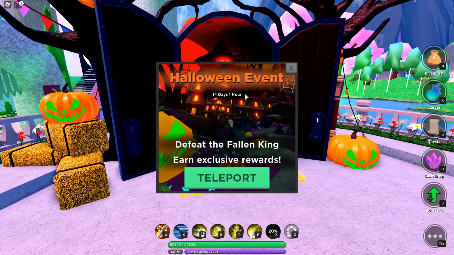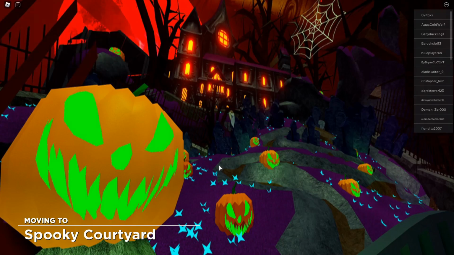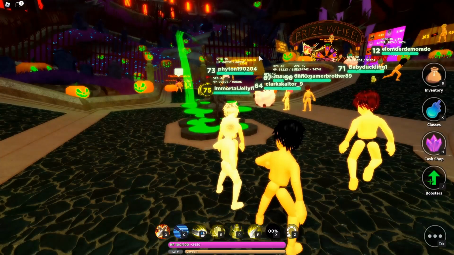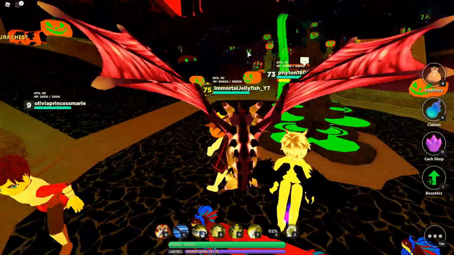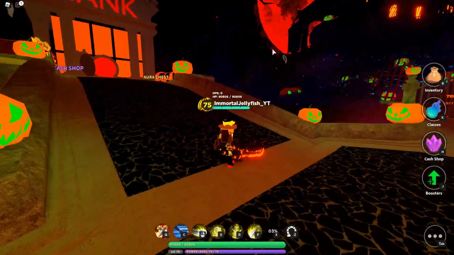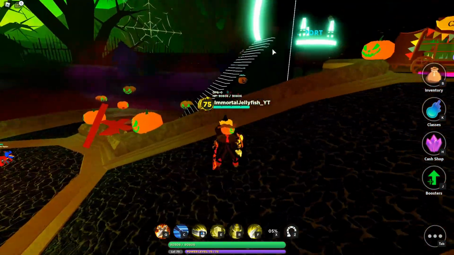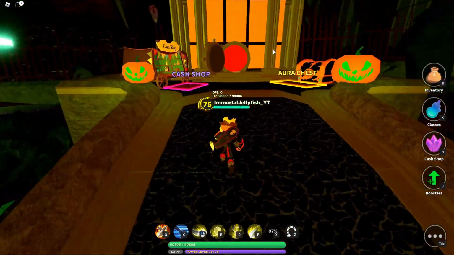So when you step on this, you will see we have 14 days and 1 hour, defeat the Fallen King and earn exclusive rewards. So let's teleport here. Let's take a look at what we got here. You'll be greeted by this spooky courtyard screen, which will make you realize that there's a separate little world here, or little hub for the Halloween area. And if I do say so myself, looking very good, quite spooky, very festive for the Halloween times.